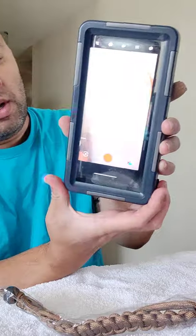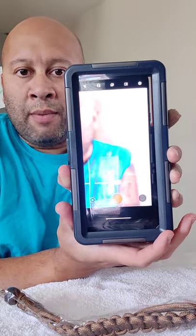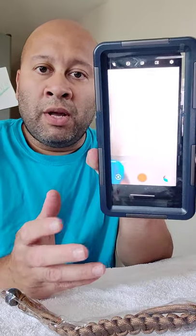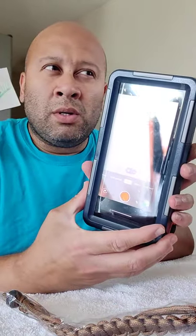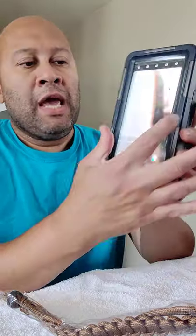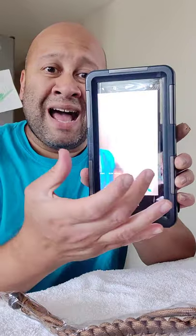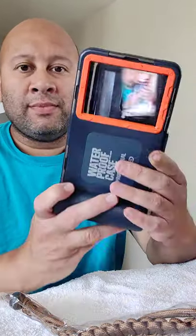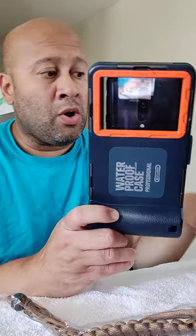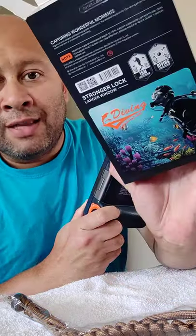We're going to use the video feature. I'm going to press the video button — all of a sudden, you're activating recording. Stop recording. So this is fully compatible with the OnePlus 7 Pro and the OnePlus Series. People with phones under 6.4 inches — you're going to want to determine the height and width of your phone. The box will tell you the particulars and measurements and let you know whether or not your phone can fit. I just adjusted the settings to raise my phone so that the lenses are visible, and it totally works. Find it on Amazon, $35 to $45 — second-generation Shellbox waterproof camera case — and it definitely works for the OnePlus.